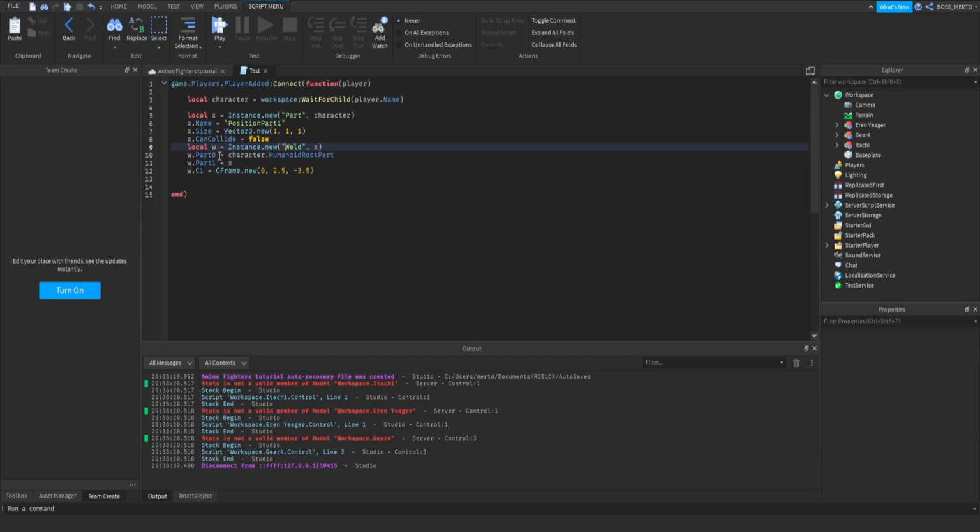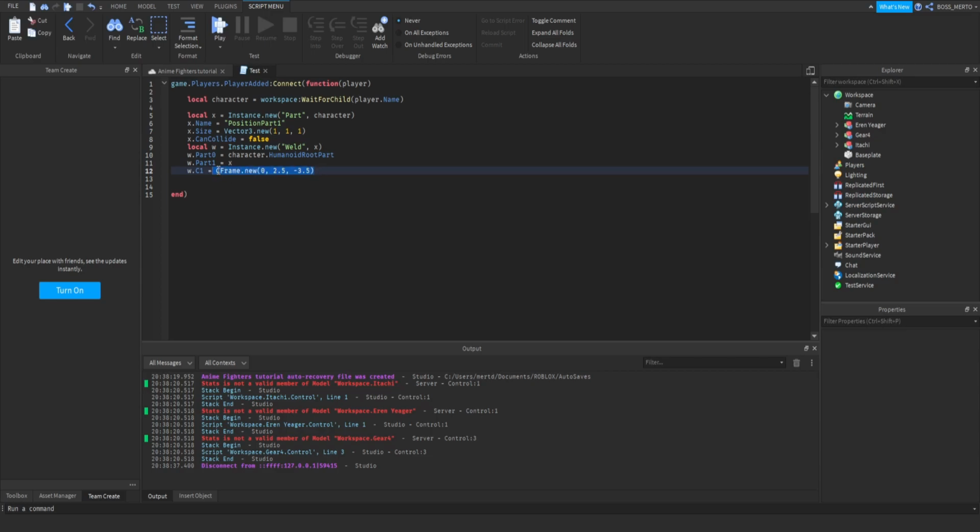And a Weld always needs a Part0, so the part something is being attached onto. In this case, our Part1 means the part you want to attach to something, so our part right here is being attached to our root part. That's what those two lines express. And C1, so CFrame 1, defines the position for this Part1. So 1 stands for Part1. I could also put C0, which would stand for Part0, but in this case we want to edit Part1's position.